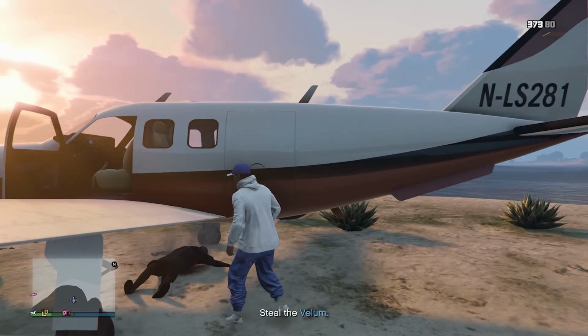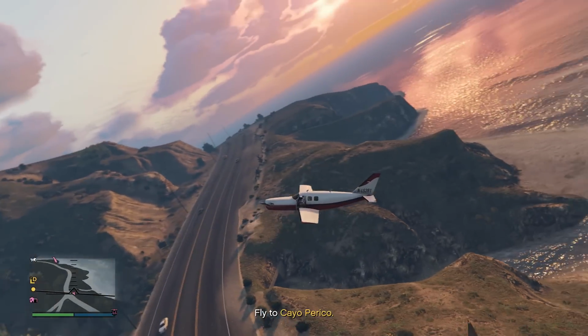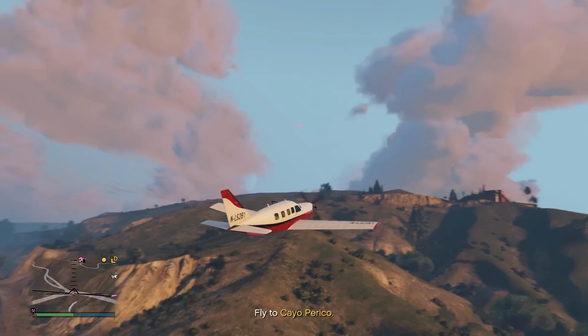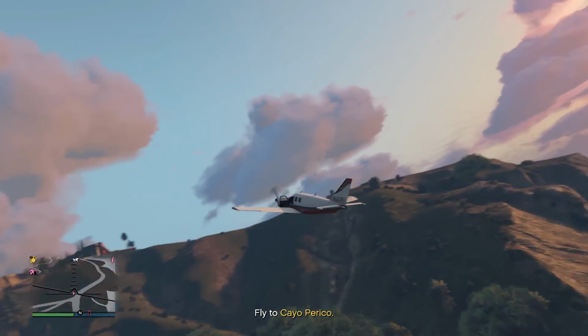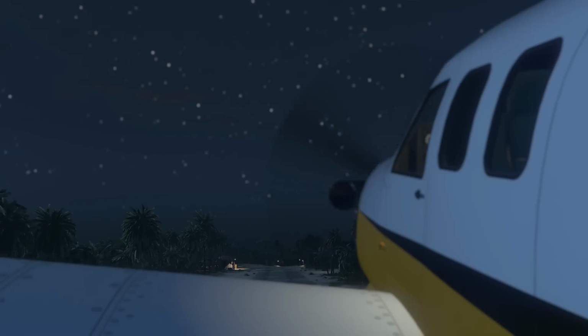So let's steal the Venom, and then we're actually going to need to fly to Cayo Perico. Also, why is the door freaking open? Can I not close it? Okay, I guess we're going to be flying with the door open. That's fine. And once we get near the Cayo Perico island, it's just going to put us in a little cutscene and us actually landing on the island.